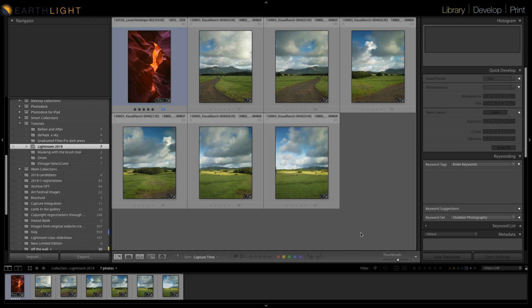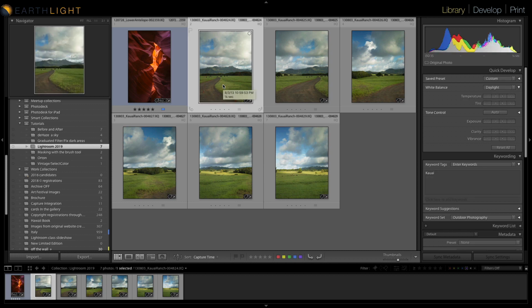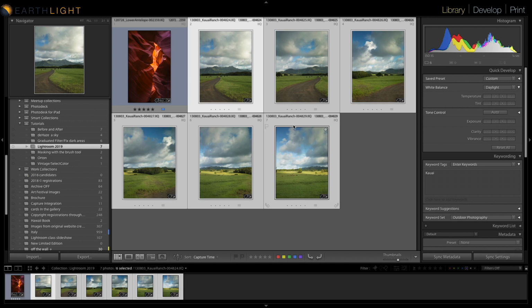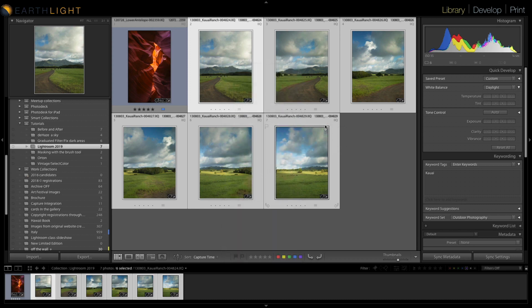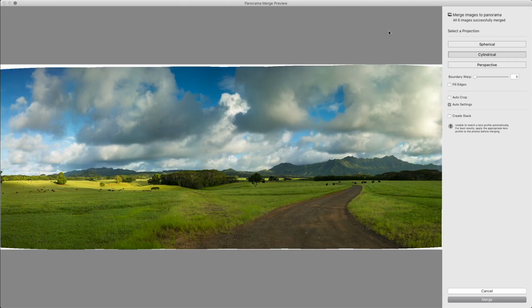So the feature that's getting the most talk about, and it's pretty cool. Fortunately, I don't have any samples that'll show how good it is, but I can demonstrate it. And that's the ability to use content-aware fill to fill in the blank spots when creating a panorama. So this group of pictures is a panorama that I shot. I'm going to go ahead and merge this into a panorama. And of course, you'll notice that there's some blank spots.